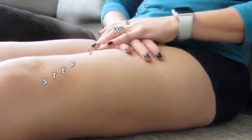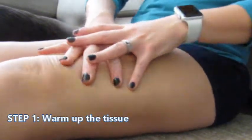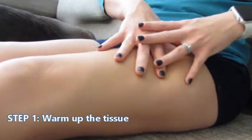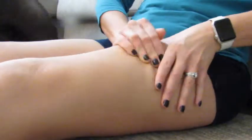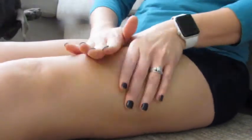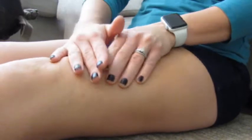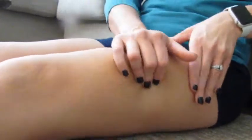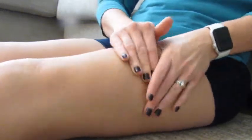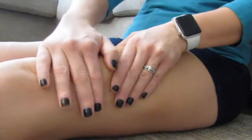The first step in all of my self-massage is to just warm up the tissue. So you want to just gently kind of press into the muscle, do some circles, do a little bit of kneading, like you're kneading some bread, and just soften it up. You're just trying to warm up the tissue to make it more pliable. And honestly, sometimes this is all you really need to make yourself feel better. It's just warming it up and loosening up those fibers.